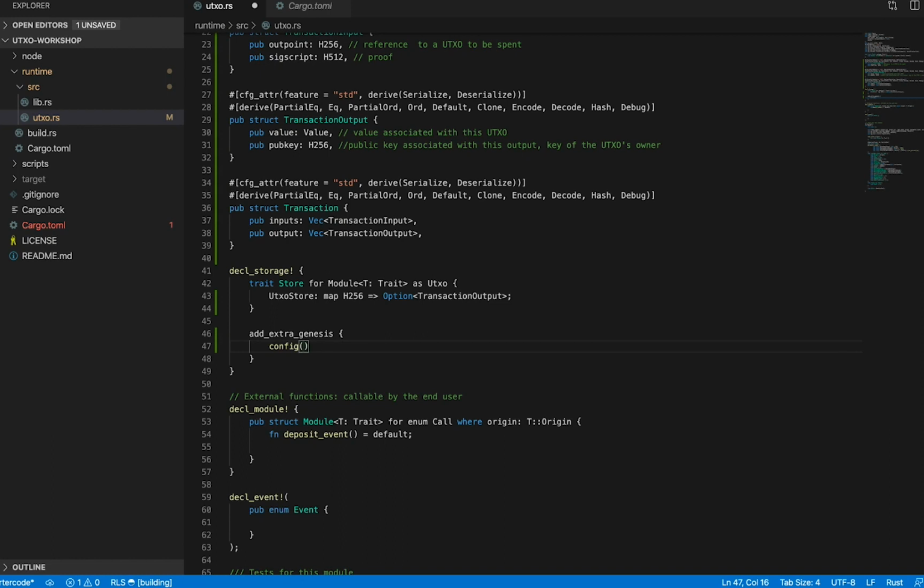In this case, we want to call it maybe Genesis UTXOs. And this input variable will be a type, which is a vector of transaction outputs. Now, coming back to our UTXO store declaration, we'll write more custom Substrate syntax. I'll go ahead and do that now.